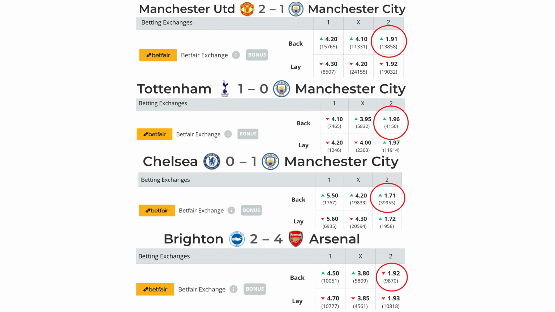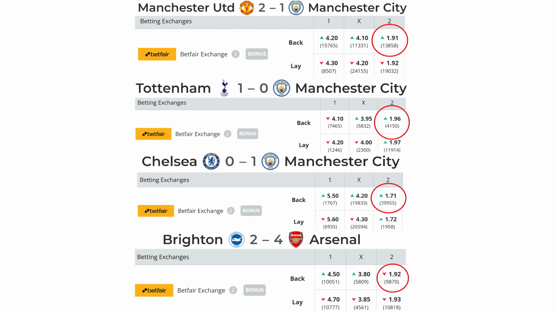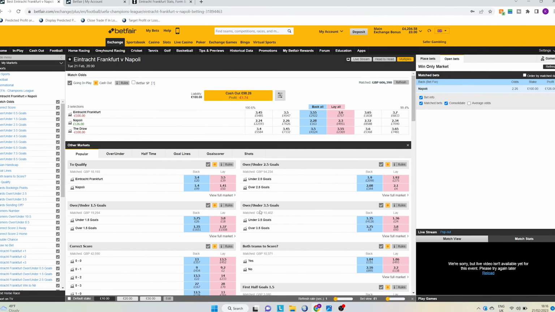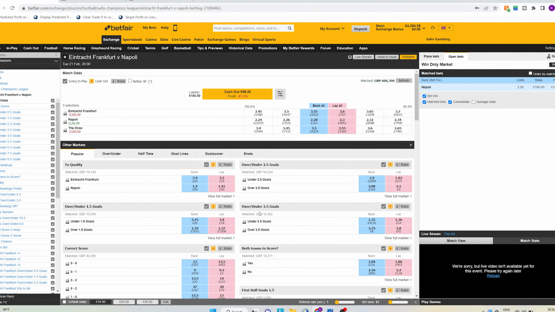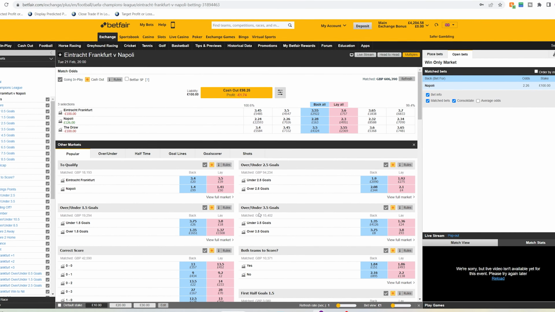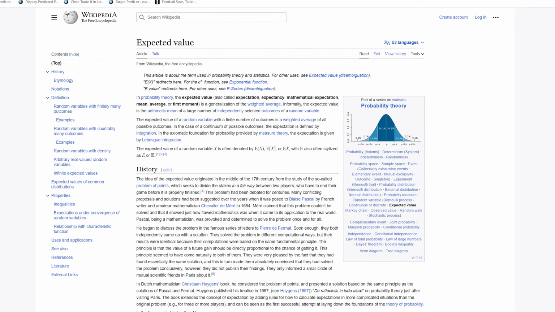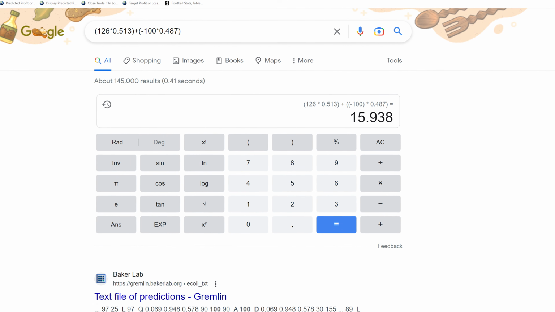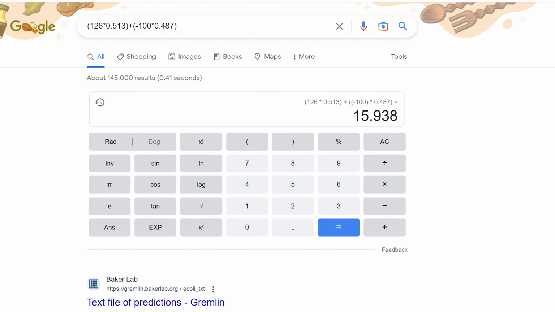Now we've identified what the true odds should be, we have to decide whether it's worth placing the bet or not. If after getting this far we find the bet is only slightly positive in expected value, it might not be worth placing the bet after all. So let's calculate what the expected value is for this bet. If my assumptions were correct, it would mean that my £100 bet on Napoli to win, to return £126 worth of profit, would have an expected value of around £16.